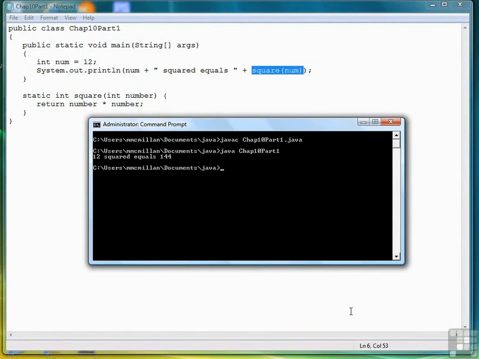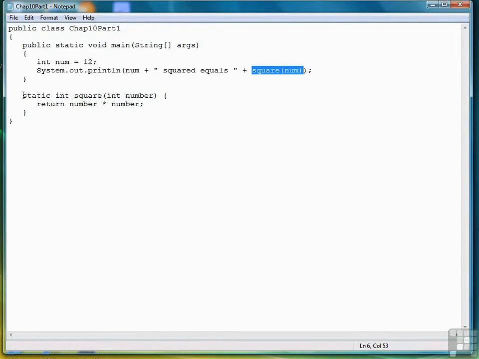So that's a brief overview of how methods work. Let's go over the terms one more time. A method call begins with the keyword static if our method is not attached to an object or a class. We'll talk more about that later. Then we have the return data type for the method. Not all methods have to have return data types. You can have a method that performs a task without returning data. That's called a void method, and we'll talk about those later in this chapter.